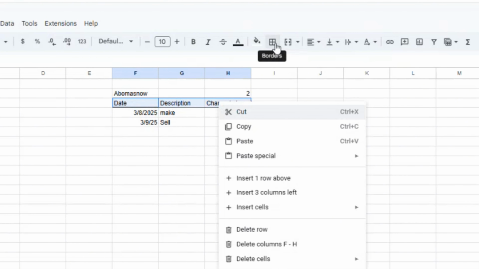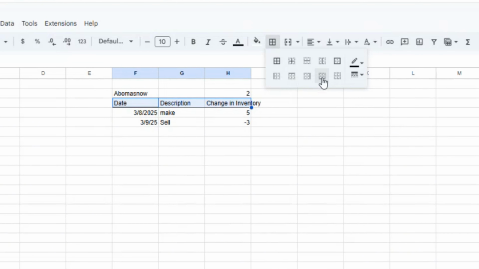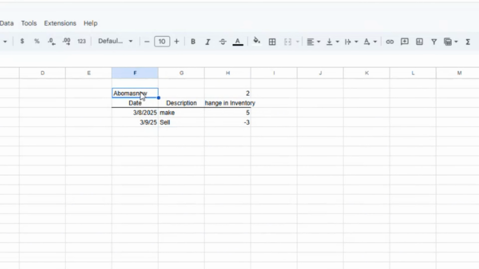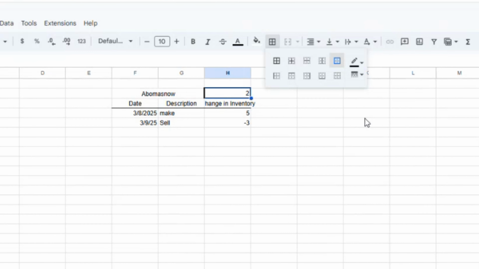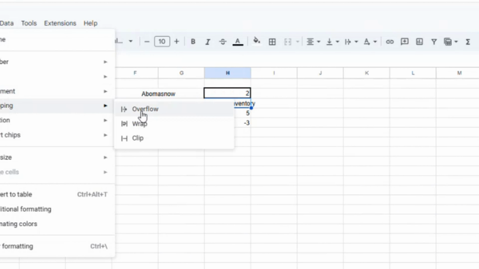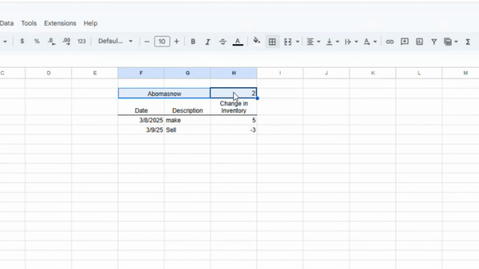Let's add a bottom border by clicking the border button and choosing bottom. Center the titles using the horizontal align button. Merge and center the part name by using the merge cells button and the horizontal align button. Box the inventory balance with a thick border by using the button. Click border style. Select the thicker line. Wrap text on change in inventory using the text wrapping button. And let's fill in the part name and balance using the fill color button to make it display nicer.